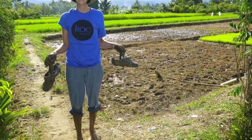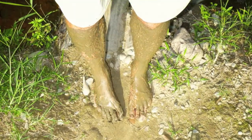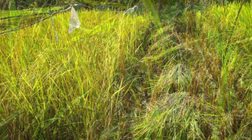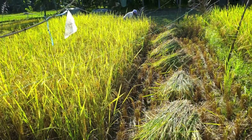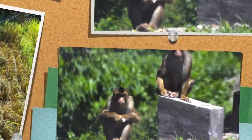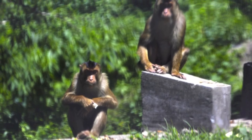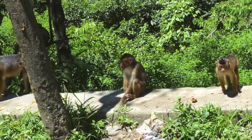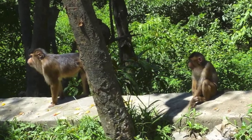We planted several rows in about the 2 hours that we worked. Apparently, Westerners usually come and only work for about 10 minutes, get a picture, and they're done, so they were happy with 2 hours of work. In about 3 months, our rice will hopefully look like this. And this was a woman nearby who was actually harvesting her rice. Along the road on the way to our next stop, we saw our sixth type of primate, pig-tailed macaques, otherwise known as baboons.